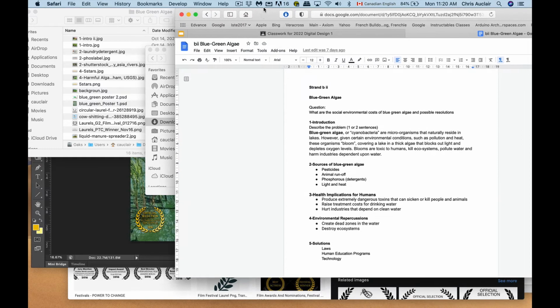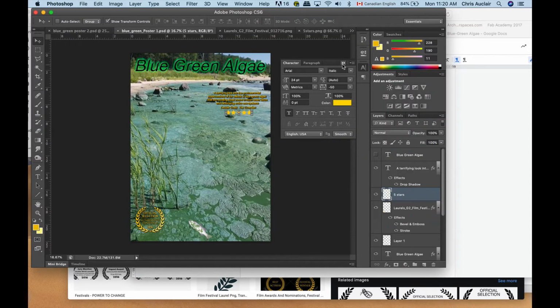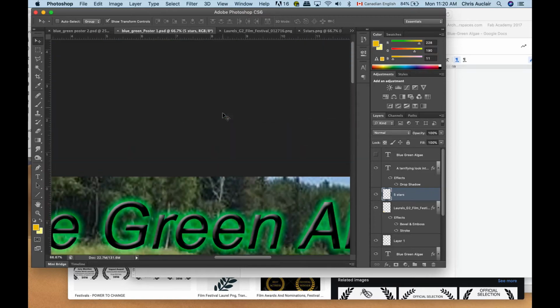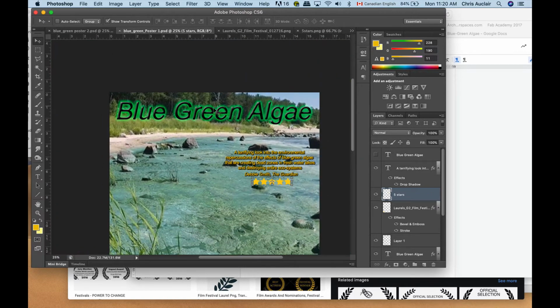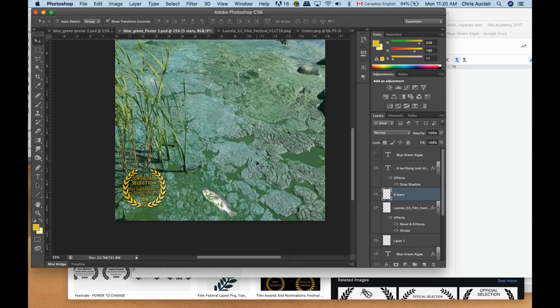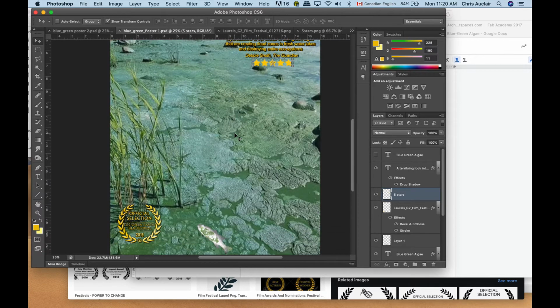So in this unit, we're going to look at how to create a poster for the documentaries that we are creating, a promotional poster. And so far, I've got something that kind of looks like this. It's not complete, but we've got our title up here, and we've got some little write-ups from critics. We've got some laurels from film festivals, and we've got a composite image here.